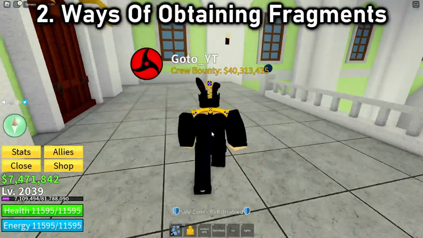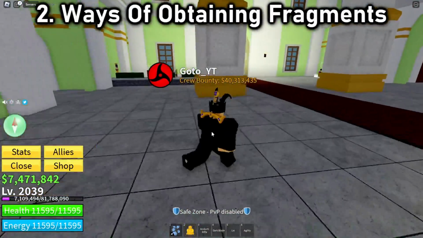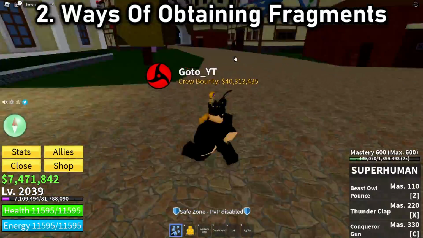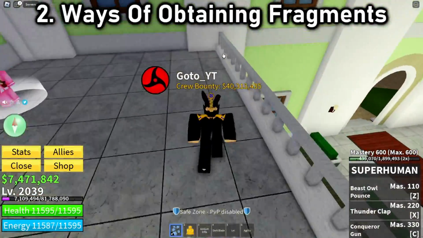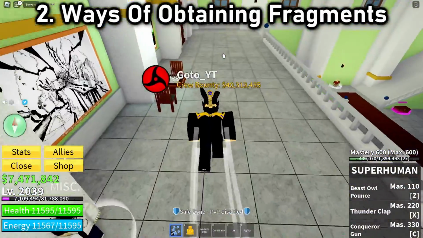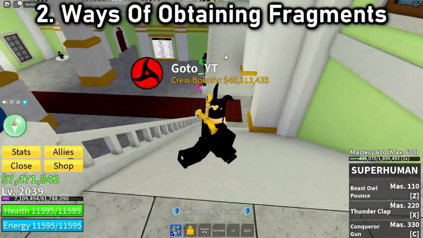But the best part is you guys would need to farm sea beasts, which also gives you fragments, and then if you are lucky, you guys can get the Fist of Darkness and fight the Darkbeard, which will give you additional fragments, and a lot of them in fact. So it is a really good method to farm fragments.